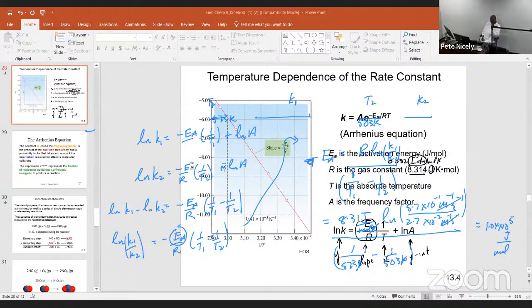And let me just say also, even though the question did not ask for this, you can also find out what ln A is equal to, right? I won't go through it, but you can try it on your own. In fact, you can find out what A is. All you have to do is take the k1 value, which is the 5.7 times 10 to the minus 1, put that here, the activation energy that you would have determined from here, times 1 over the temperature, T1, which is 573, plus ln A, and then solve for ln A, and then solve for A, and that would give you the frequency factor, right? So I'm just letting you know about that, just in case you're asked a question of that type.